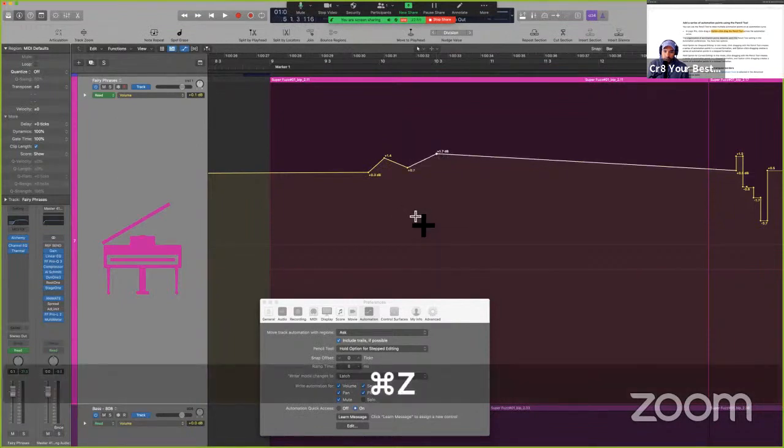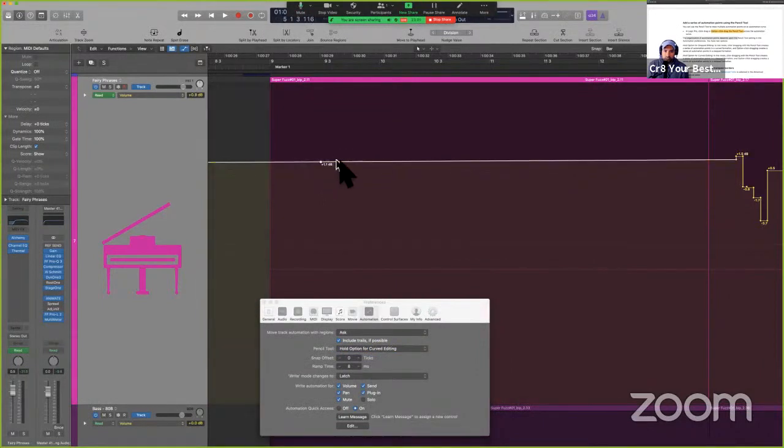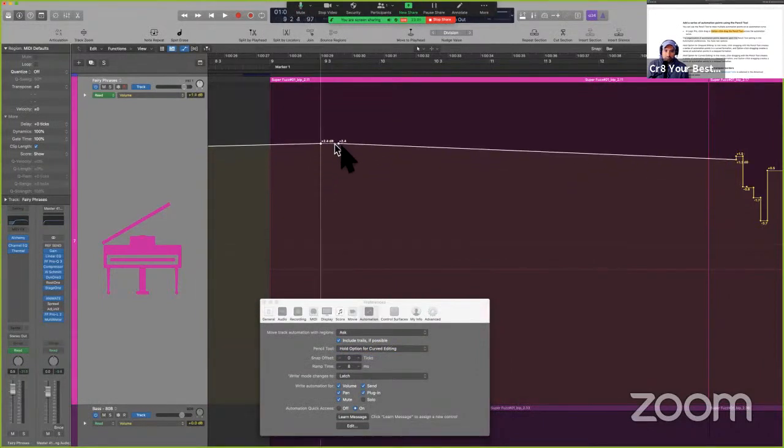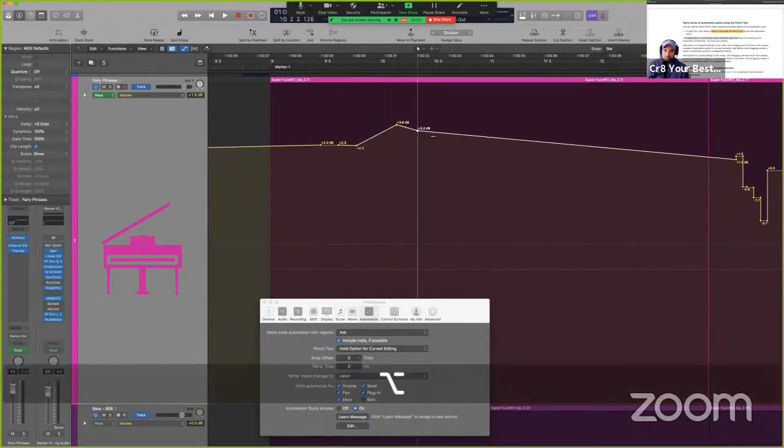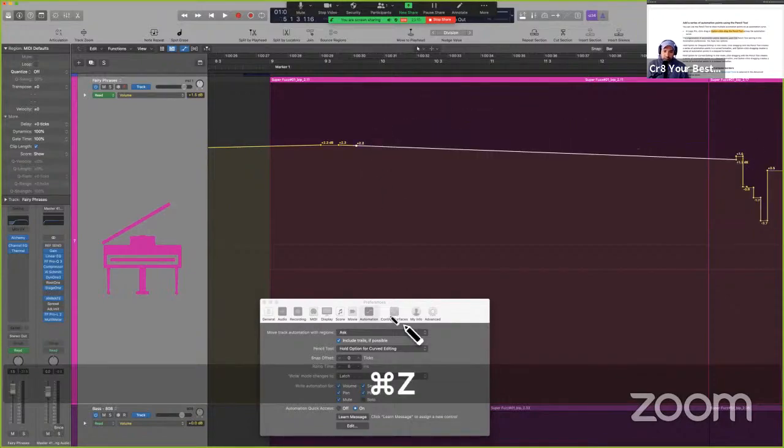So it looks like, based on the behavior here, that as soon as I go into curved editing, the standard is or becomes the step editing, unless no. And if I hold option, let me just check. Yeah, I'm not seeing any consistency there.